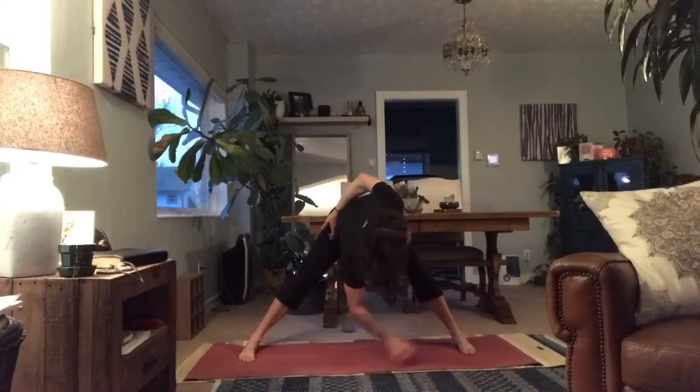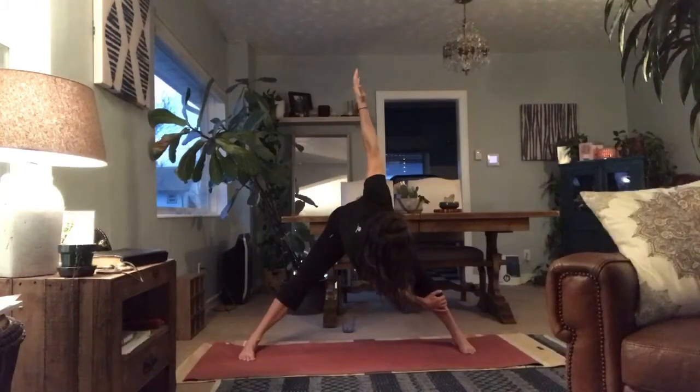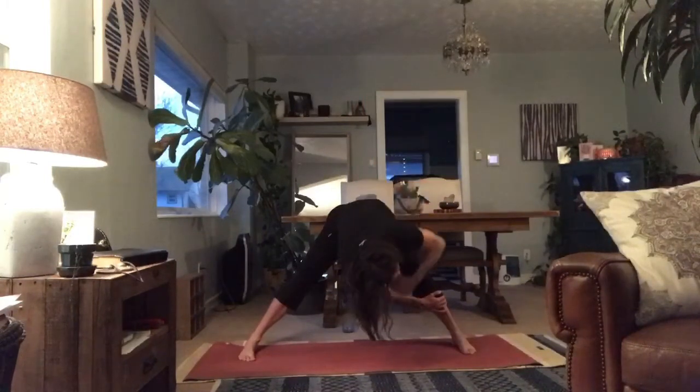Another option with your right hand is to grab onto the outside of that left shin and to twist your body towards the front of the room. Left shoulder stacking over that bottom right shoulder. Inhale, left arm up if it's behind you. And on your exhale, bring it down. We're gonna switch that out.